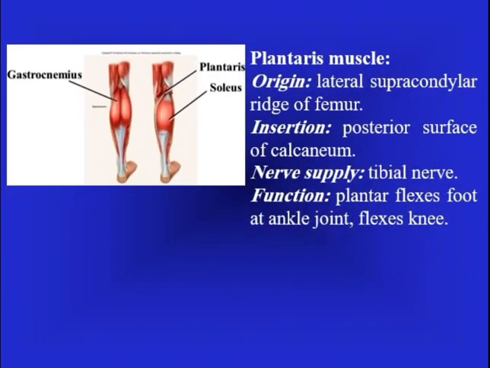The plantaris muscle originates from the lateral supracondylar ridge of the femur and is inserted separately into the posterior surface of the calcaneum. The nerve supply is the tibial nerve, and it also plantar flexes the foot at the ankle joint and plays a role in flexion of the knee.